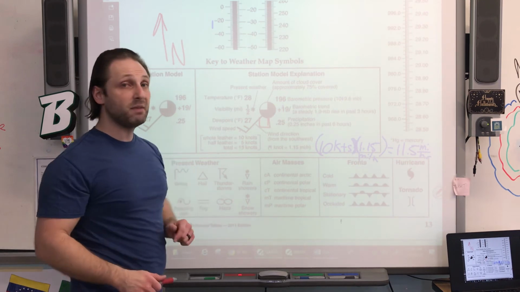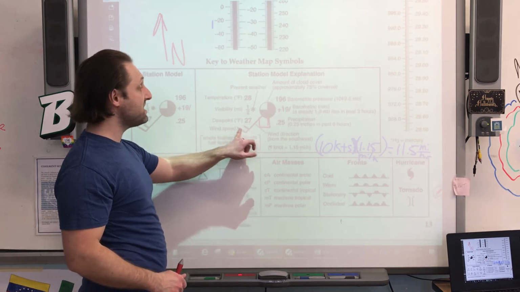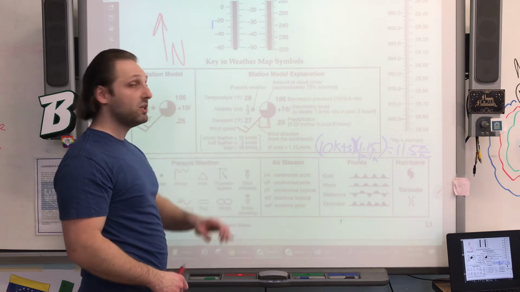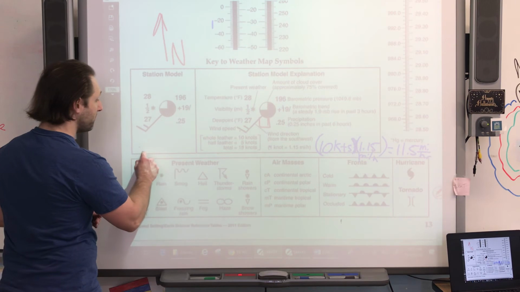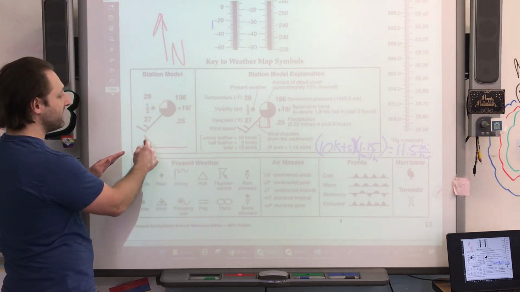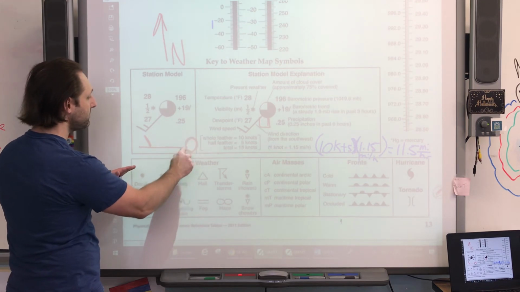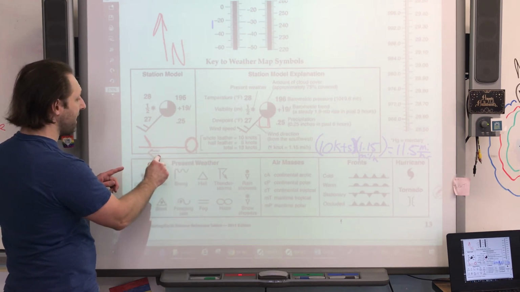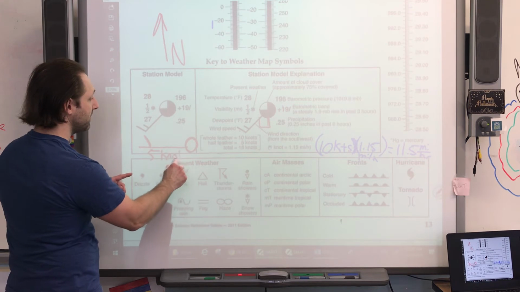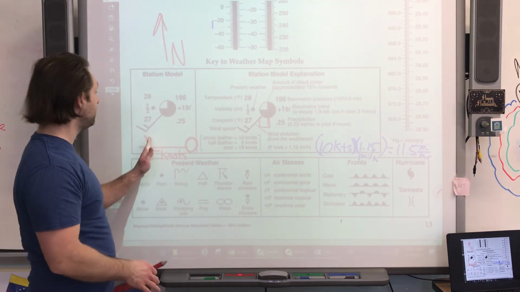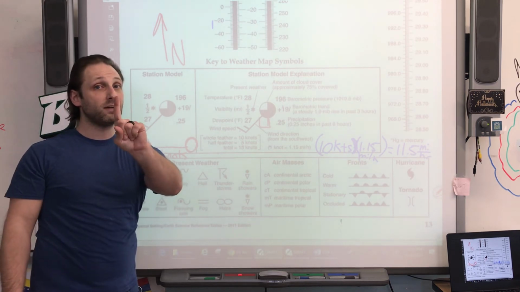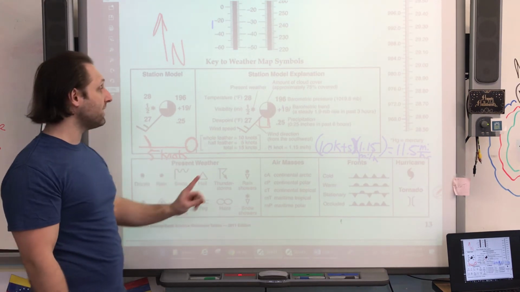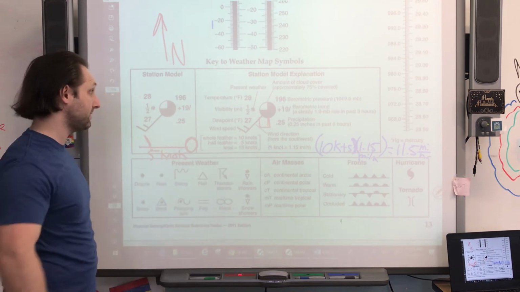The only time that you won't see a feather at the end of the tail is when you're dealing with just and only 5 knots. So for example, I'd like you to put a tail with an indent and label this as 5 knots. This is the only time a feather will not be at the end of the tail. If there's one feather at the end of the tail, it has to be automatically interpreted as 10 knots.